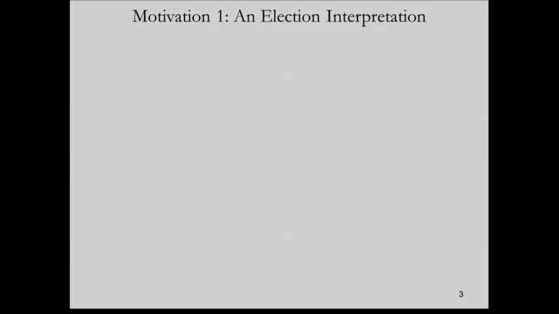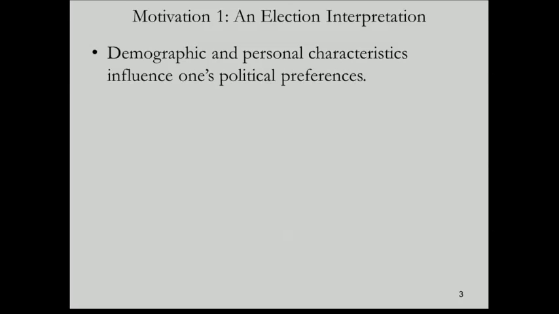Let's first start with a motivation that Gil, I think, and a couple of other people had mentioned in the blog, the election interpretation. So let's say we have elections like we had relatively recently, and we have two parties, Democrats and Republicans, and we have a set of voters. They vote either Republican or Democrat, and we want to see how the demographic and personal characteristics influence the political preference of a person.